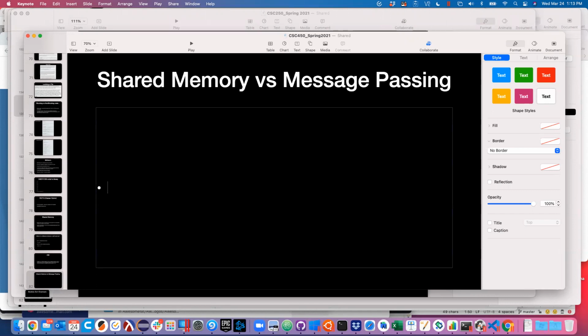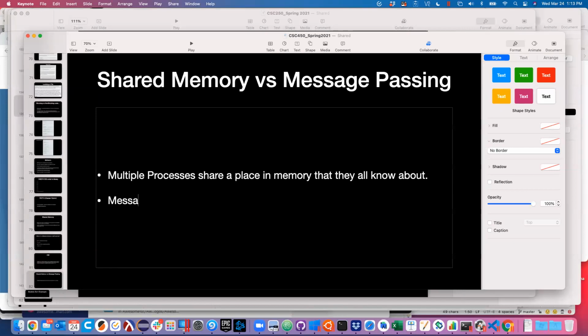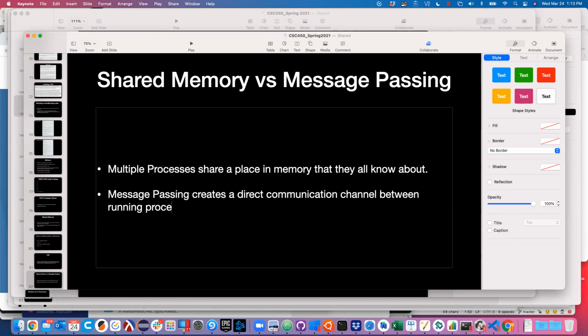Shared memory: multiple processes share a place in memory that they all know about. Message passing creates a direct communication channel between running processes.